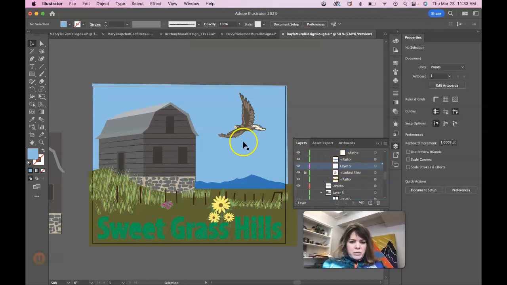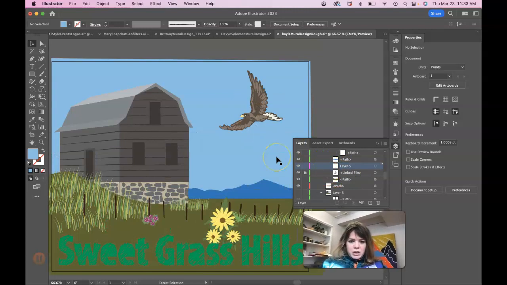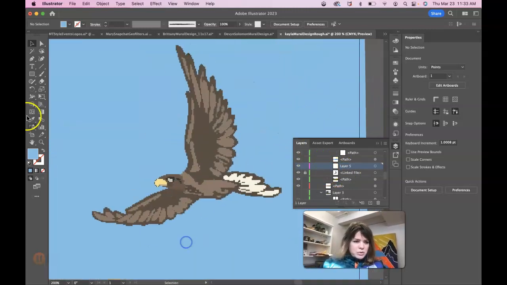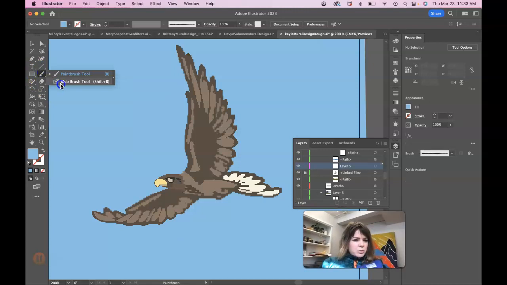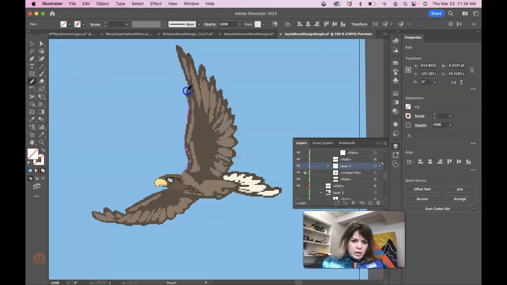Okay, so I'm going to work in layer 5, and then I can lock this down, and then I can just zoom in, and maybe use the blob brush tool, which works pretty well, or you could maybe use the pencil tool. You could also use the pen tool if you wished, but you could just start by outlining this bird. I'm doing a really crude job, and you could even simplify it from what's here. But you could draw the shape of the bird.